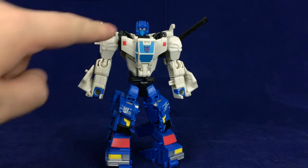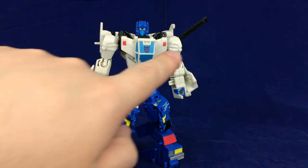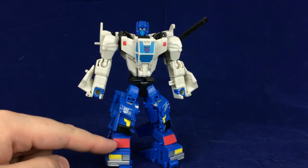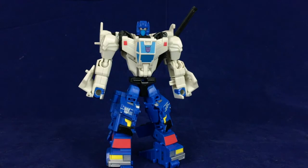But it works so well here because you've got little elements that tie everything together, like the blue for the fists and the face in the torso, or the Battle Slash half, if you want to call it that. The blue there, and then the red bits on what is now the chest tie into the legs because you've got a similar reddish pink down here on the feet, and the legs are in their entirety pretty much a similar blue. It just works so well, and it's a really nice set of colors too.